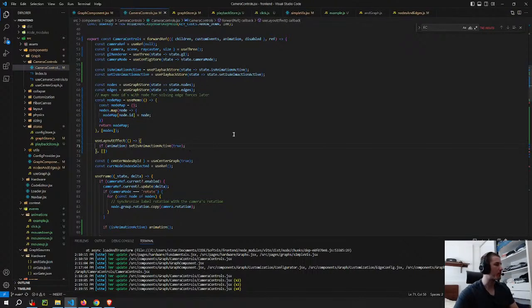I have to spend more time thinking about whether this makes sense or not. Because in the other one, I'm passing a flag, a boolean variable from props, and then I'm setting that with a variable. Does it make sense to do this, or should I just put this stuff inside of the use frame?